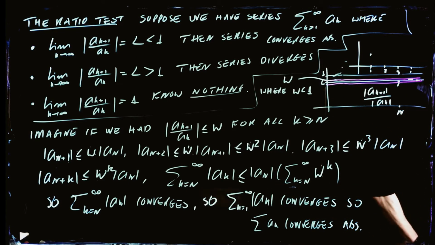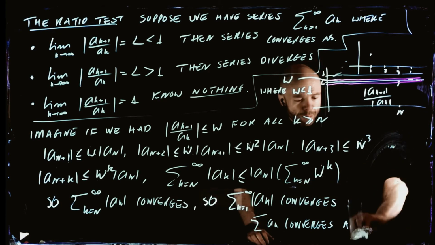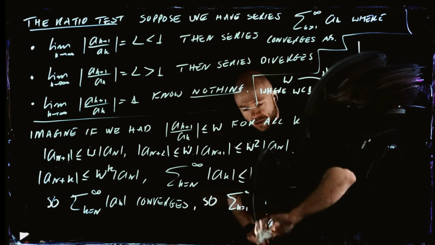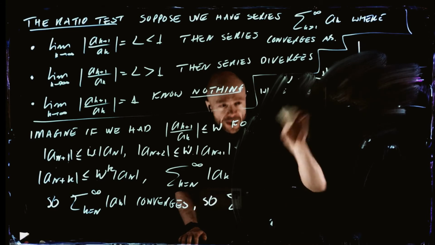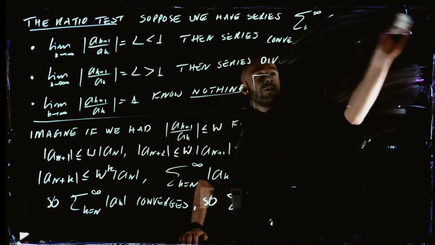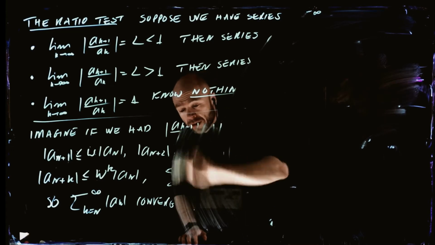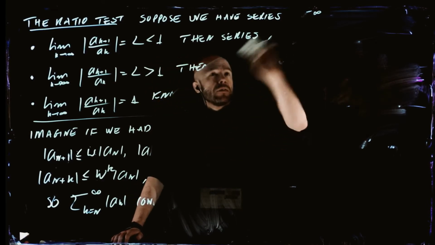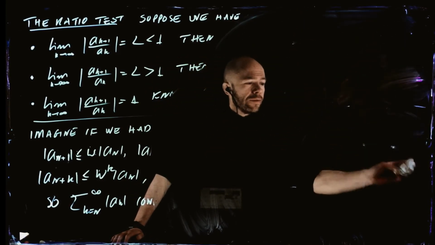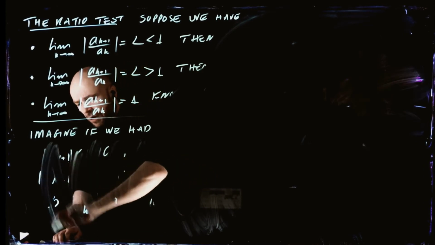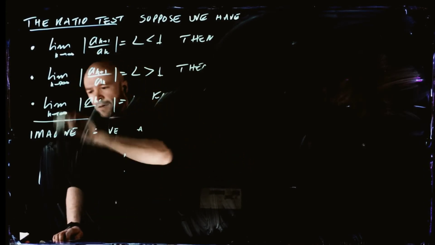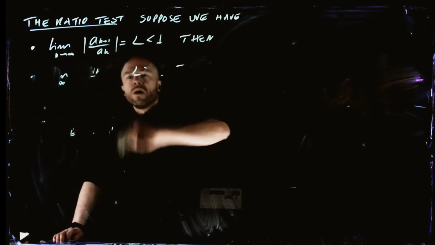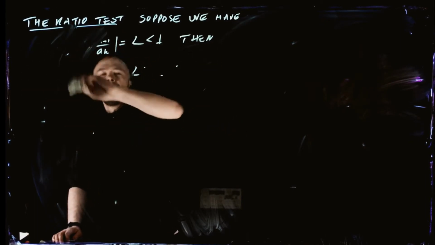So what we are doing is ultimately comparing this series to a geometric series. A geometric series either where we have the sum of r to the k where r is less than 1, or r to the k where r is bigger than 1. And when we have this, then we're not going to be able to make this comparison. So think about series you know that you don't have a hope to compare to a geometric series, and then think what the limit of the absolute value of A(k+1) over A(k) would be in those cases.